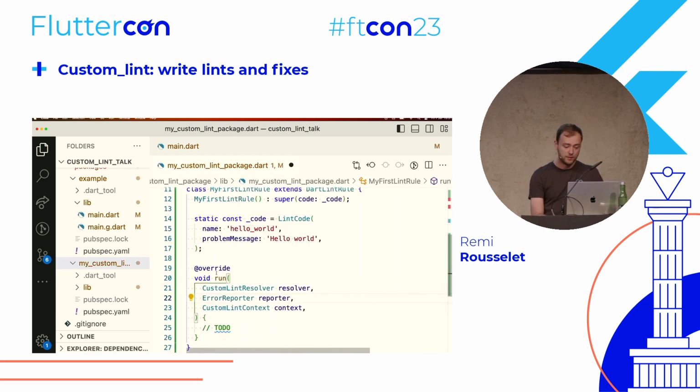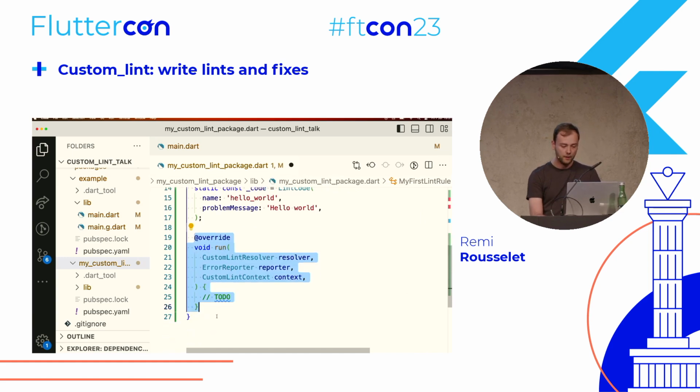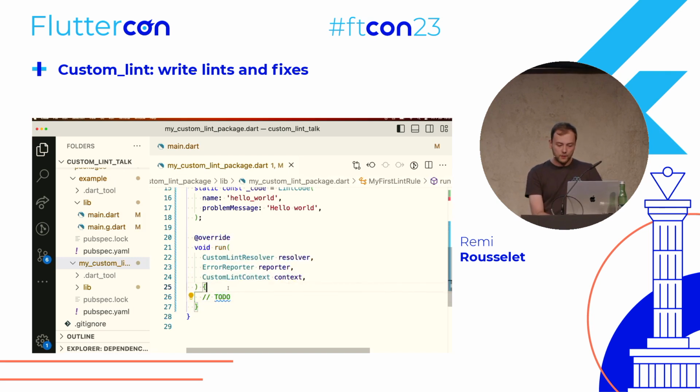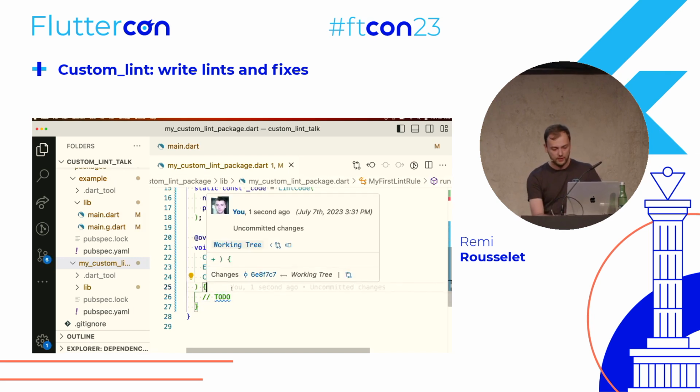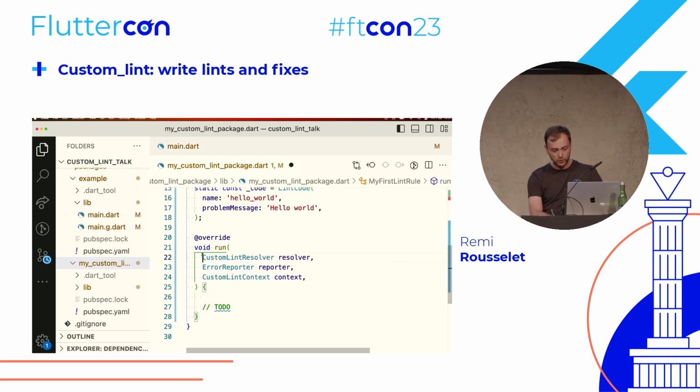And so then you have this run function in here. This run function is where you will actually perform logic for your lint rule. That's where you will actually start emitting warnings. So a simple hello world that we mentioned before would be to use those parameters which we have, which will help us emit warnings.